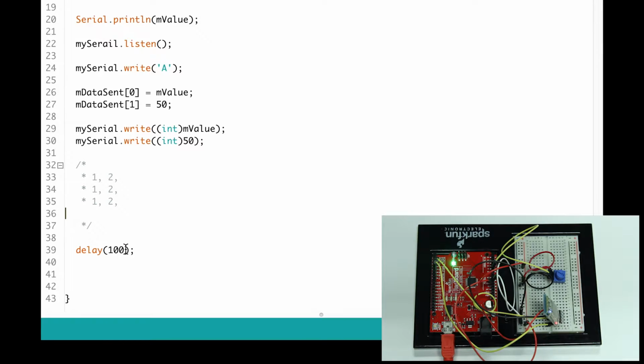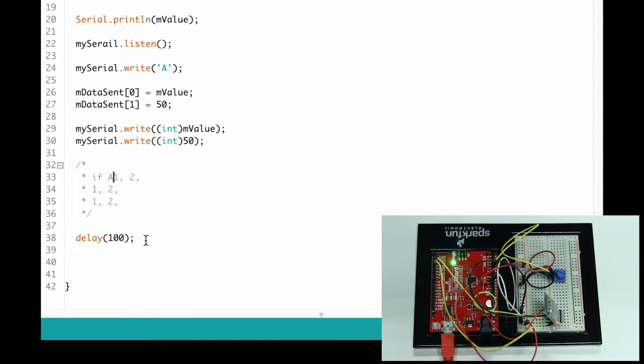So I will always get 1, 2, 1, 2. Basically it reads it like this: if A, then go 1, 2. So it's always going to do that. It is never going to go if A, 2, 1, because that's not how I wrote it, right?